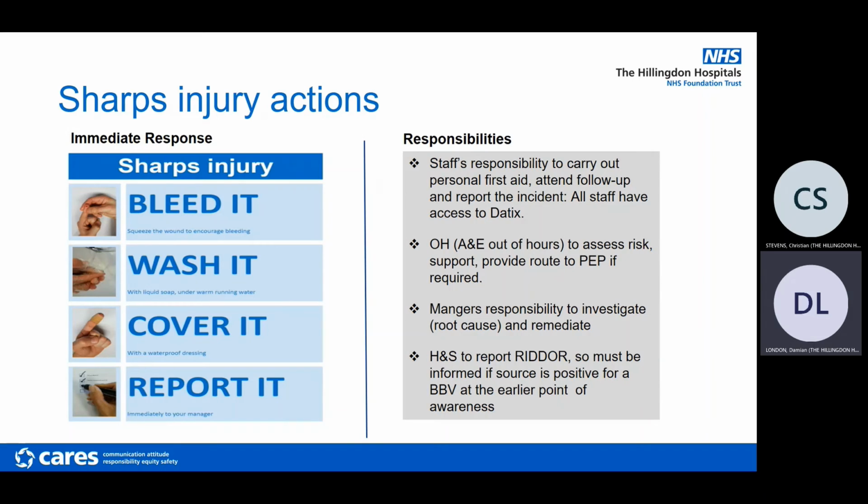So we've talked about what you need to do from a first aid perspective. You also need to attend follow-up, which means that after the incident, you make sure you attend occupational health within hours, or A&E out of hours. When you get there, they will ensure that the risk is assessed and provide you with PEP, post-exposure prophylaxis, if necessary.